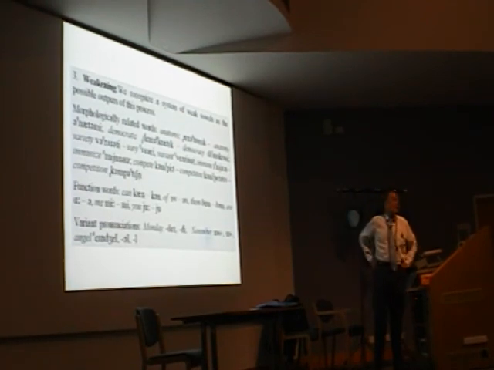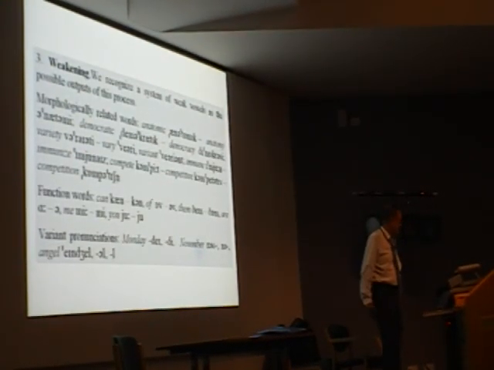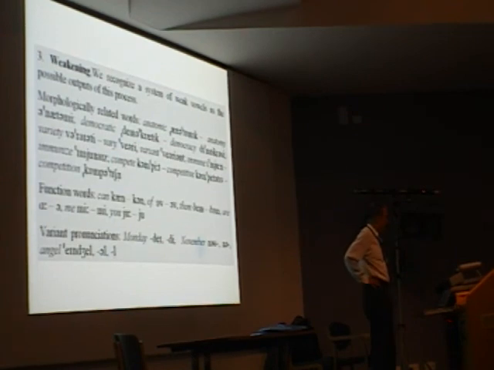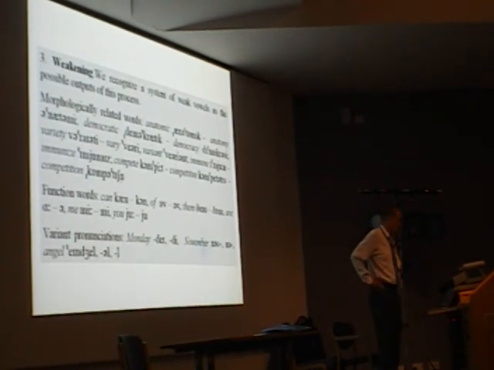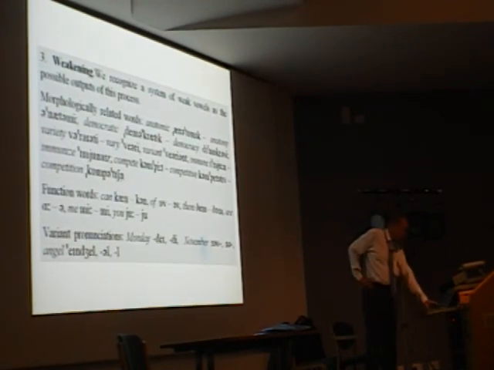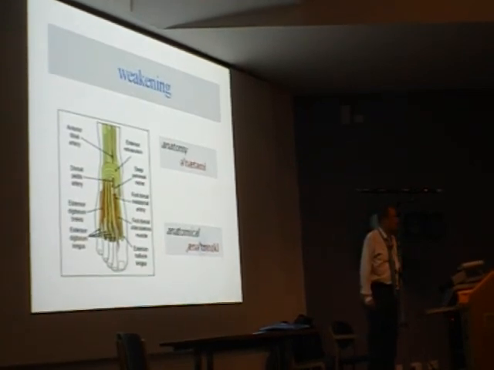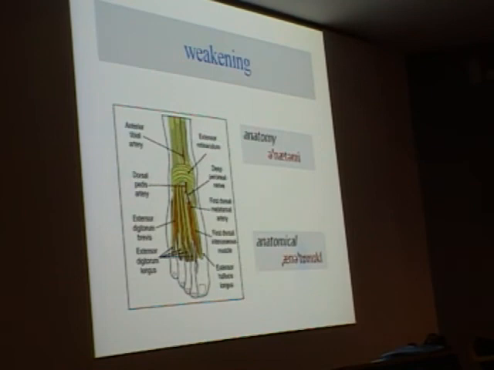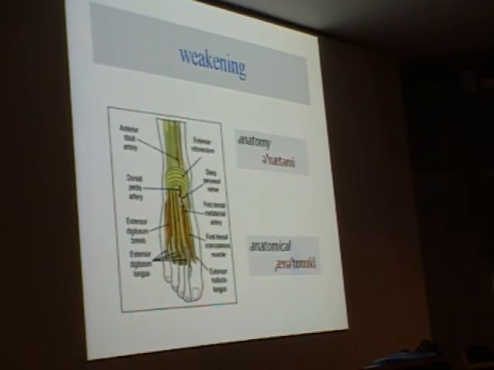We can see this, first of all, if we look at words that are morphologically related. They belong in the same place in the dictionary, but they have different parts of speech. So if we take the example there from anatomic and compare this with anatomy. Okay, anatomic is the adjective, anatomy is the noun. And you can see, I think I've got a separate slide about this, yes. When we transcribe them, anatomy, anatomical, and compare that with the spelling, the letter A at the beginning of anatomy stands for a schwa, but at the beginning of anatomical it stands for an a. The second letter A in anatomy stands for an a, but in anatomical stands for a schwa.